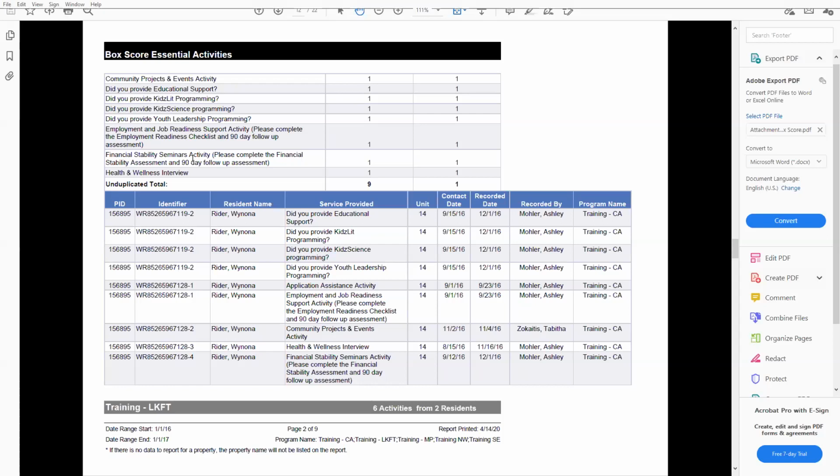When was my last contact with that resident? These are ways that we enable not only our end users, our resident services coordinators, to evaluate their own progress and keep up with what they're doing, identify any shortcomings or any areas of follow-up, but it also allows our supervisors or program managers to evaluate our staff as well. So we're able to do all of those different things with our software and our reporting.